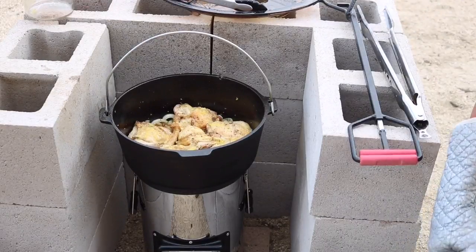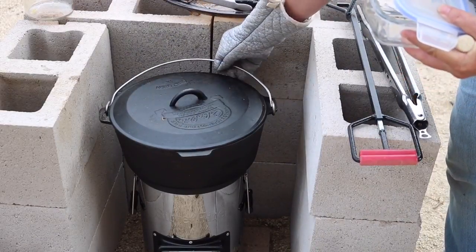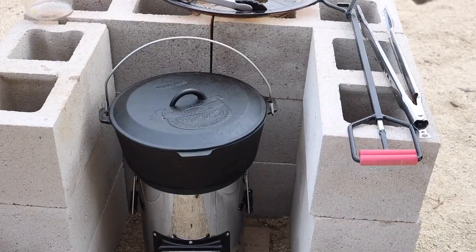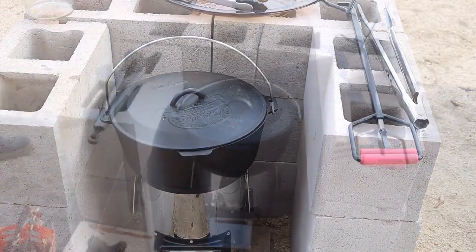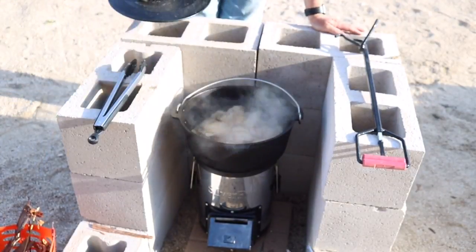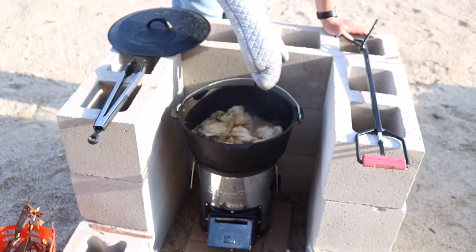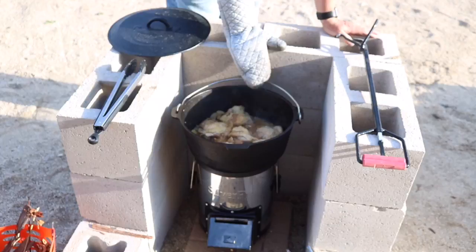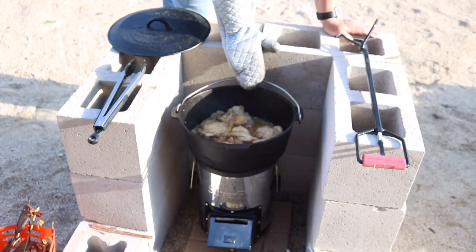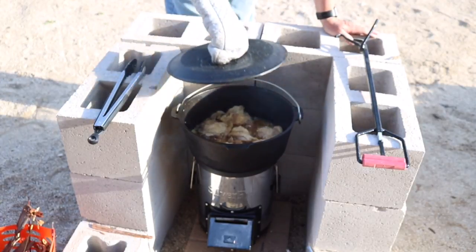So now I'm going to cover this and I'm going to let it braise for about 30 to 40 minutes. So I'll bring you back when it's all ready to pull out. This has been cooking about 40 minutes and it is ready. The chicken thighs are completely cooked through. So now I'm going to take this inside and finish it up and plate it. So I'll show you inside.